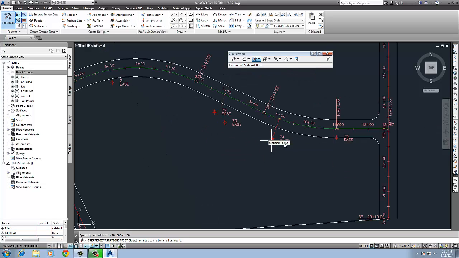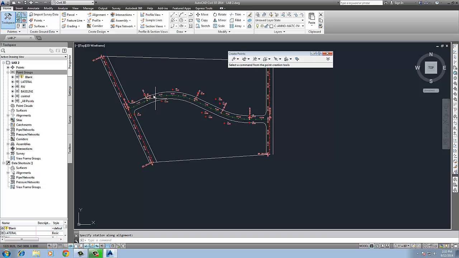Okay, I have my points in on the southern part, so we're going to work to the north part now, and everything stays the same. The only thing we have to remember is the offset has to be a negative. So I'm going to jump onto the other side. 1094.35 minus 30. There's my first point. Next point will be at 800, minus 70. And again, you can finish that process all the way over to 0 plus 30.